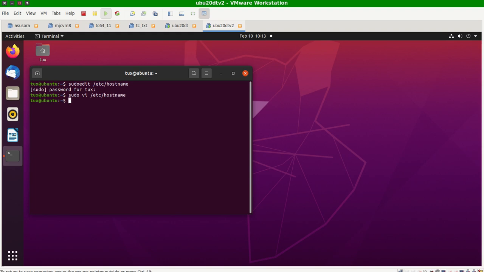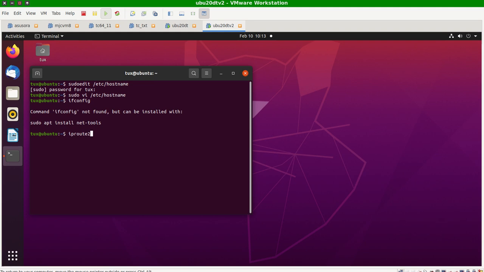Now I want to look at my networking. So you will see ifconfig doesn't work. It does work on some distributions. What you have in Ubuntu is everything that goes with iproute2. Okay?